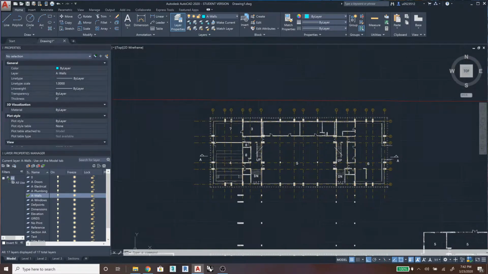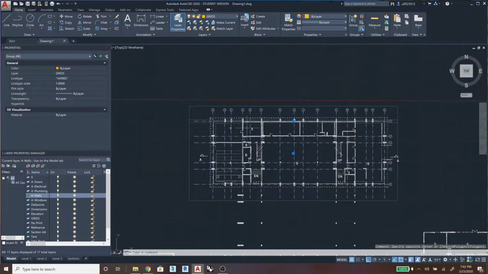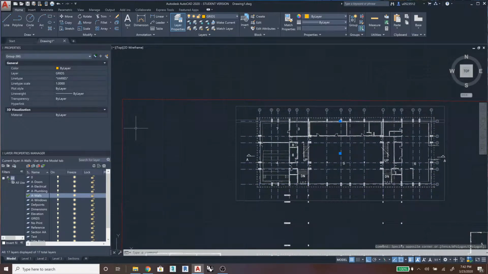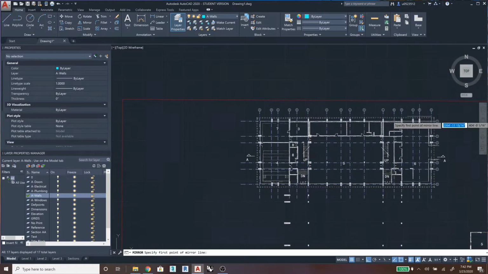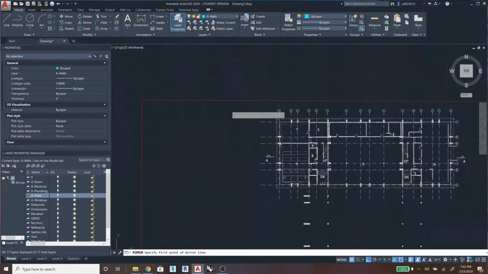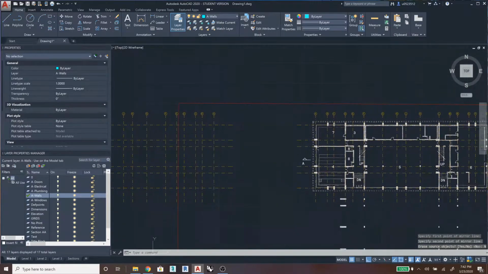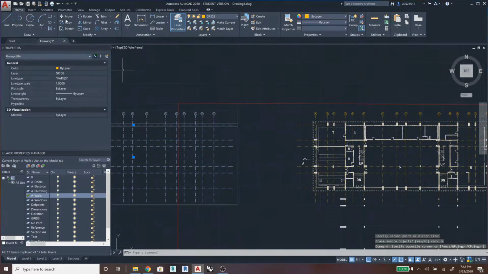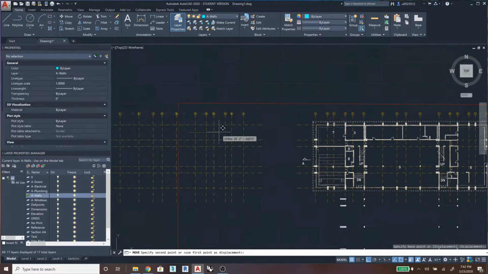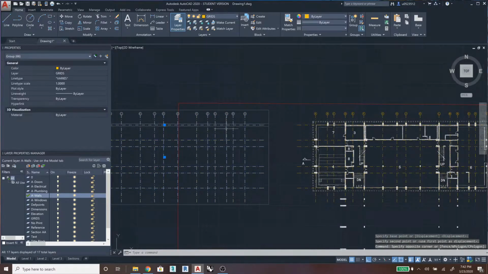So what I'm going to want to do is copy over again these grid lines. I'm just going to pull them right to the side here. I'm going to mirror these grid lines, so my markers, my indicators for each grid, are going to be on the top. So I'm going to mirror these over here. Erase source object, no. Pull these down a little bit. I'm going to ungroup these.